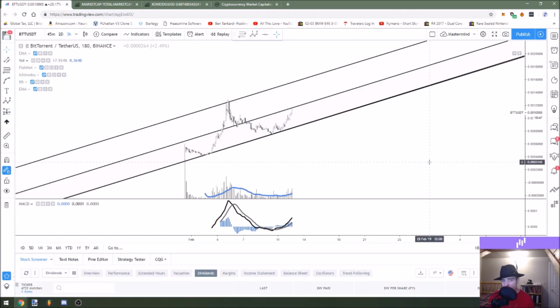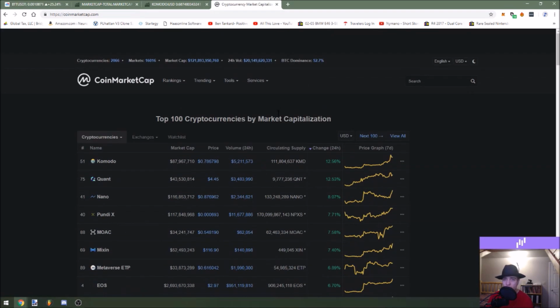Okay, now what you've all been waiting for, the Bittorrent analysis. This one is super hyped everywhere on Twitter right now. We've got a lot of people talking about it. So I figured I'd run it over because we've got a lot of volume in this coin, and it just ate up right into the top volume rankings.